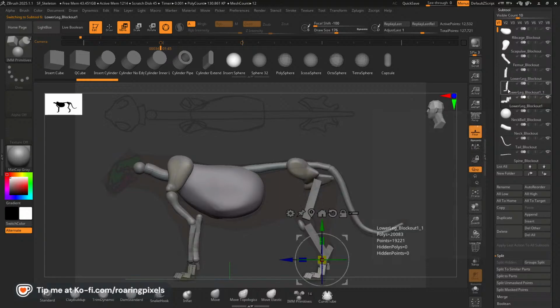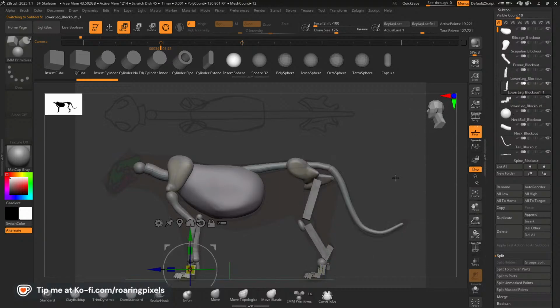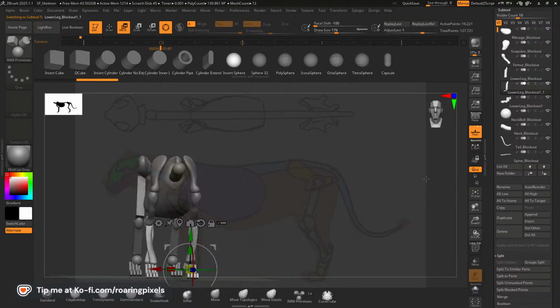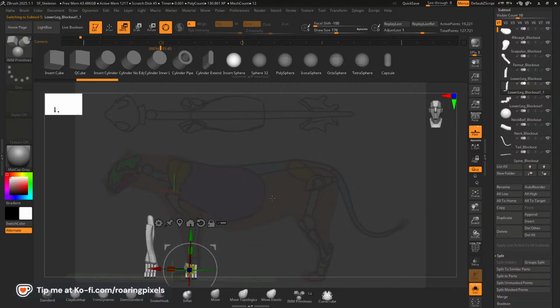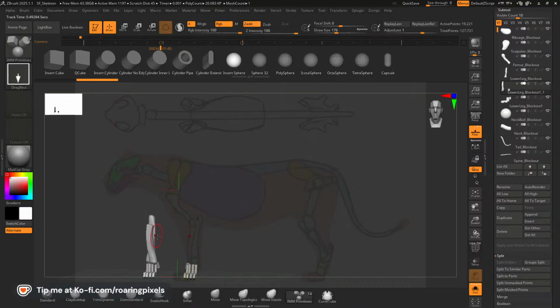Where's that? Here. Oh, did I duplicate this? Hang on. Oh, right. So I did a little boo-boo. Oh, that's separated, isn't it? Okay. Let's just combine this back with the other.